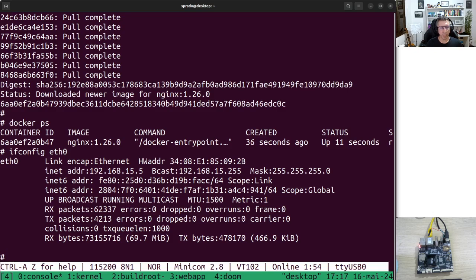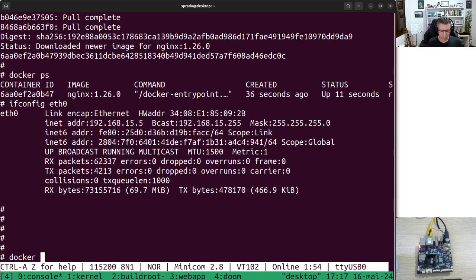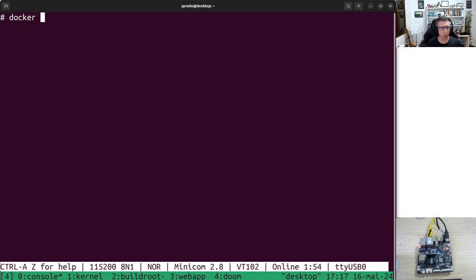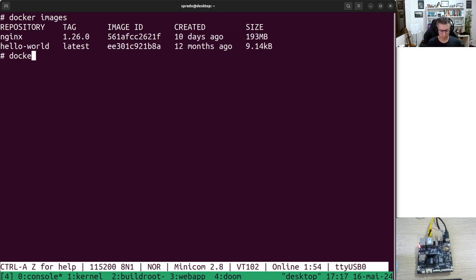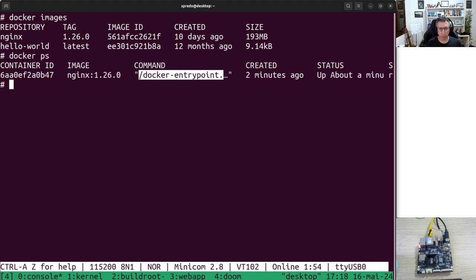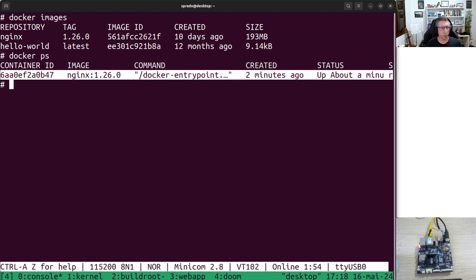Let's now do another test. Let me just quickly show you a few Docker commands. As you can see here, now we have 2 Docker images, right? And then we have 1 container running. It's important to differentiate between images and containers because images are templates. Containers are instances of this template. So when you run a container with docker run, it will take an image and run it. I can even run multiple instances of a container image if I want.